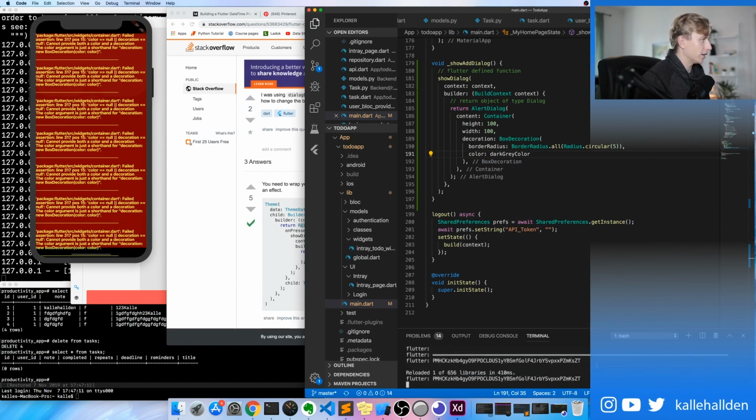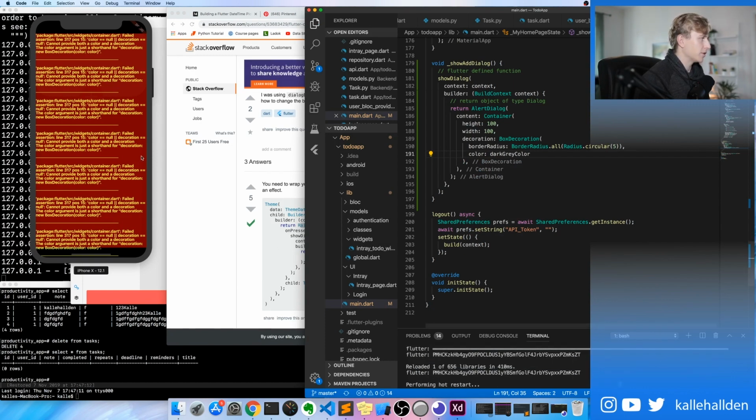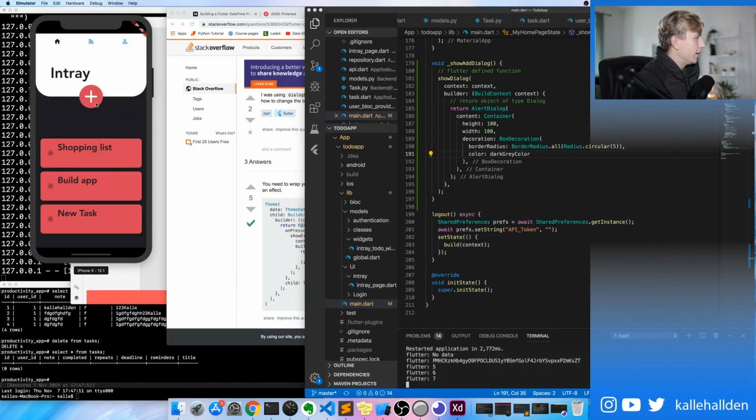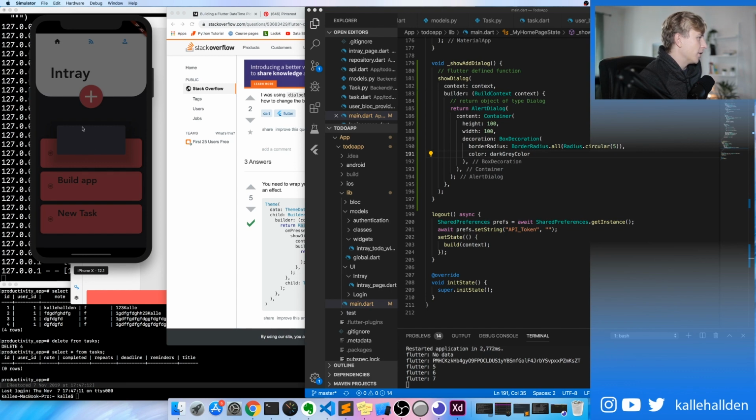So now run that from the start or rebuild it and press add. There we go. We have our little window which has slightly curved edges.